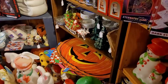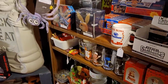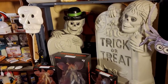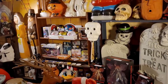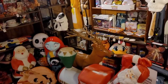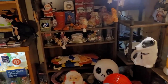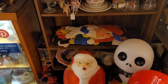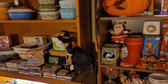Lots of different blow molds. We've got the die cuts. There's a lot of the blow molds and a little bit of everything else in the vendor's booth. I always love coming in here. It's charming. It's whimsical. I think the aesthetics, the vibe, they're just great. We even have some contemporary ones there with Jack and Sally from The Nightmare Before Christmas. It is a fun booth to look at. Again, the prices aren't for us for resale, but hey, I am a collector too. You know what I'm saying?